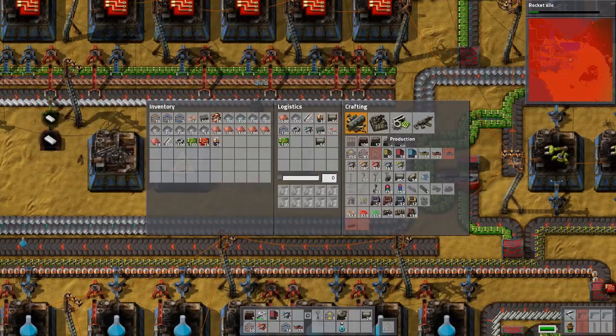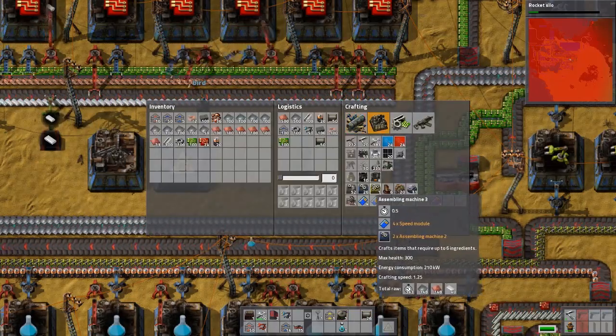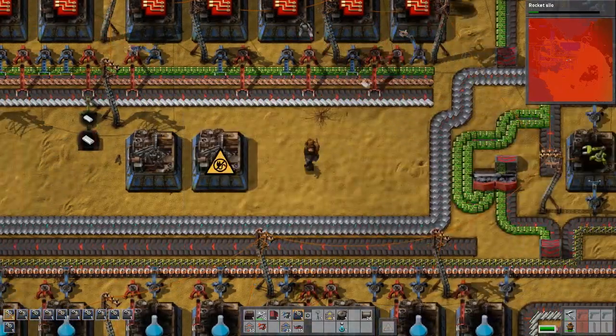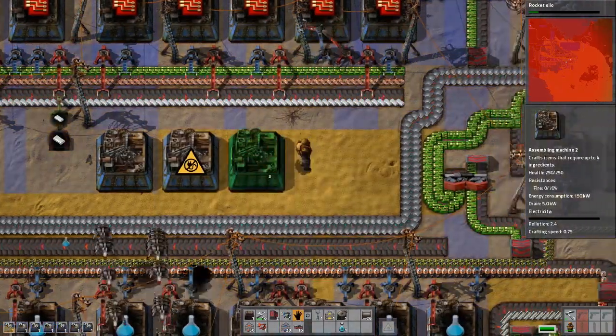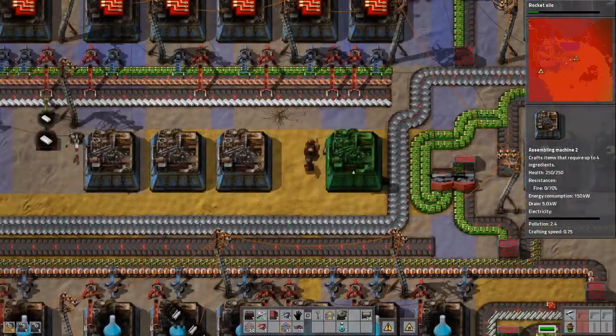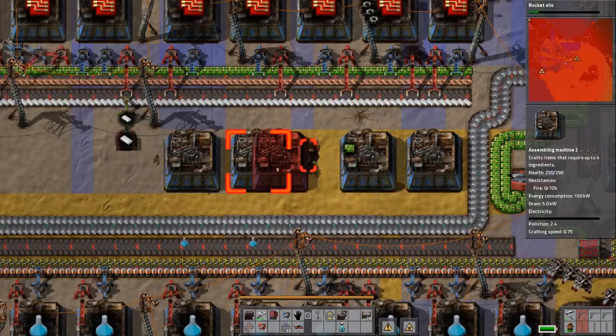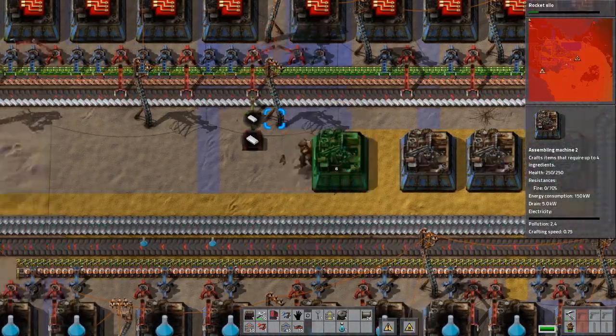Let's see. I gotta keep expanding my roboports to reach all the turrets. I keep thinking I'm done and then I'm not. Robos, bring what I need. There we go. I also need walls. Huh. We probably don't have walls being made in there. Oh, because the red circuits just aren't getting down here.